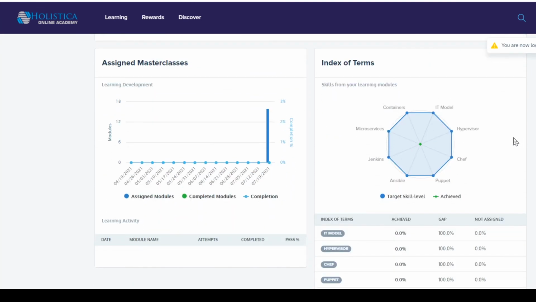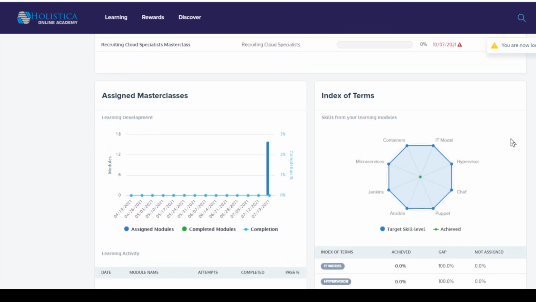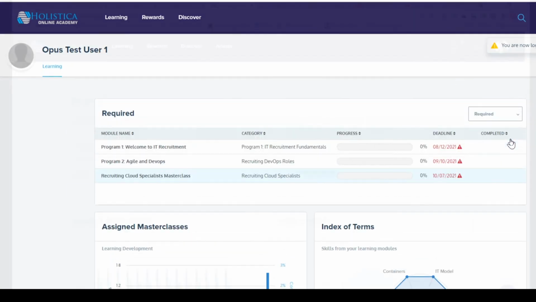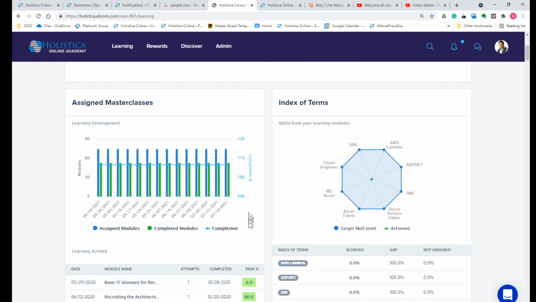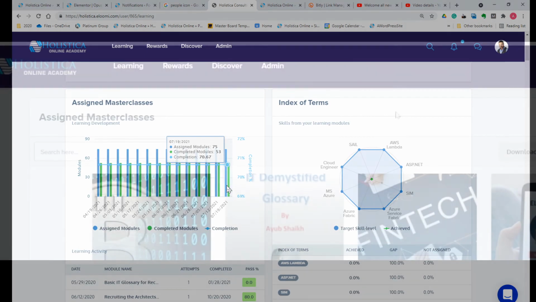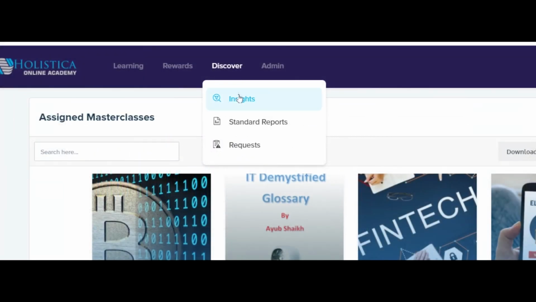Now, as promised, I want to show you a more typical learning dashboard screen and what it looks like after the user's been involved with the platform for some time. One thing to note is that if the user has been using the system for some time, it might take quite a while for the live information to come up, a minute or so. So just hang in there and it will extract all the results. So that is how a manager can keep a tab on the individual members within their team.